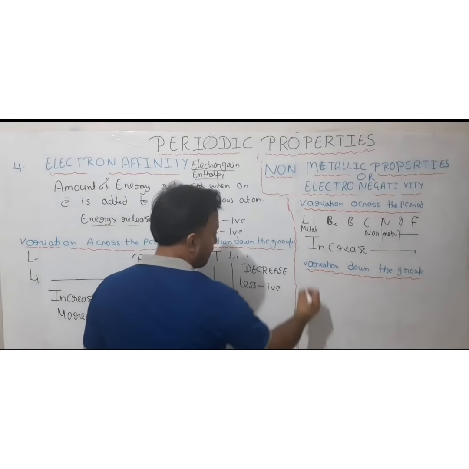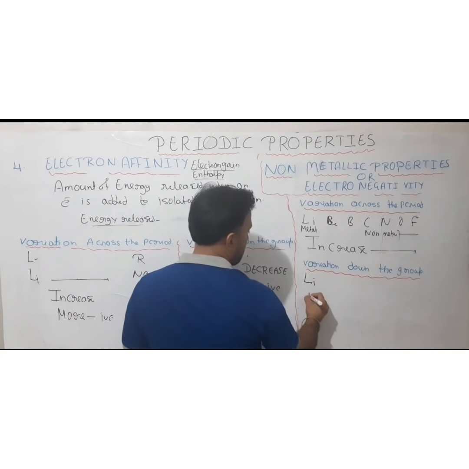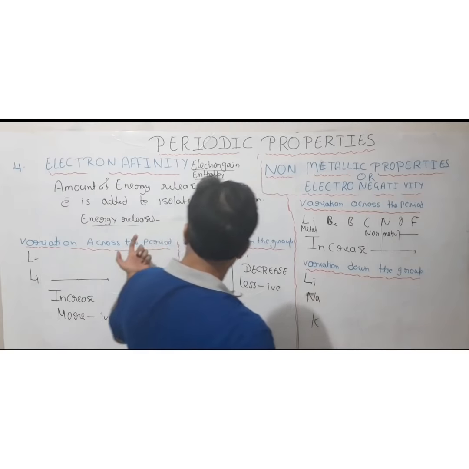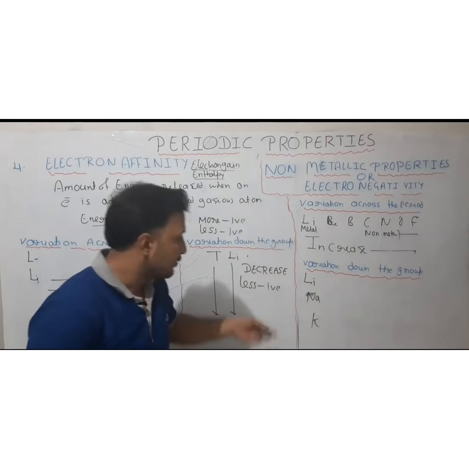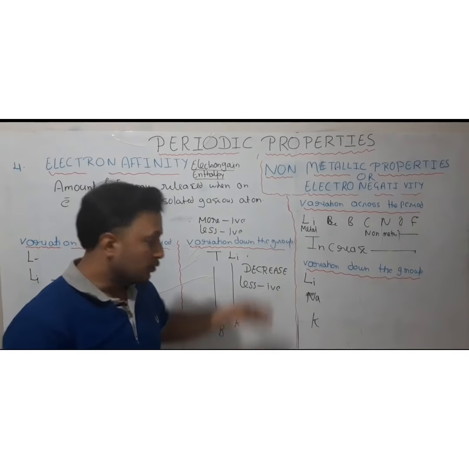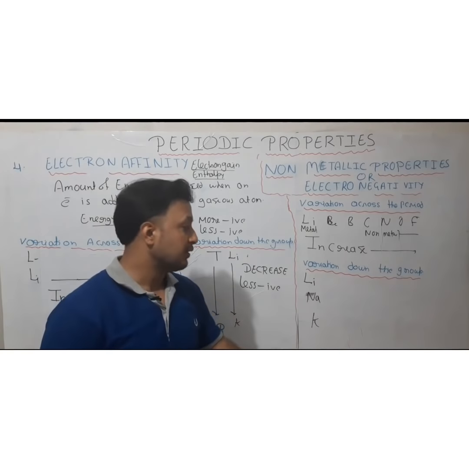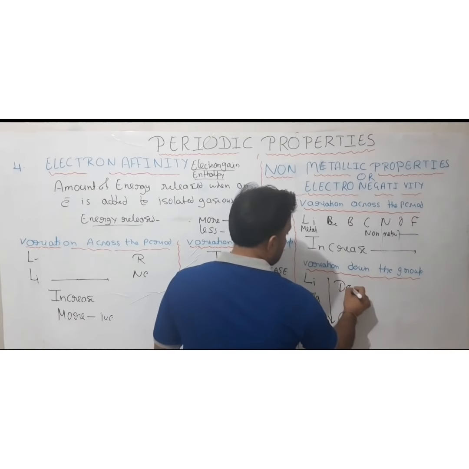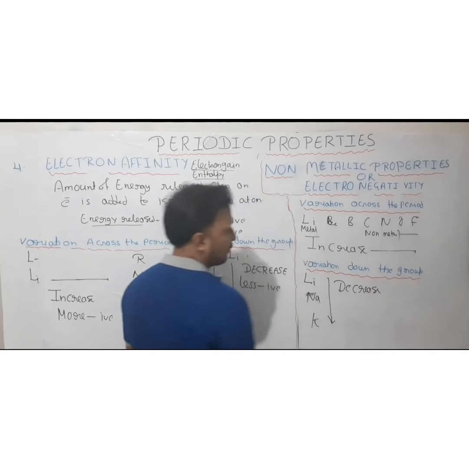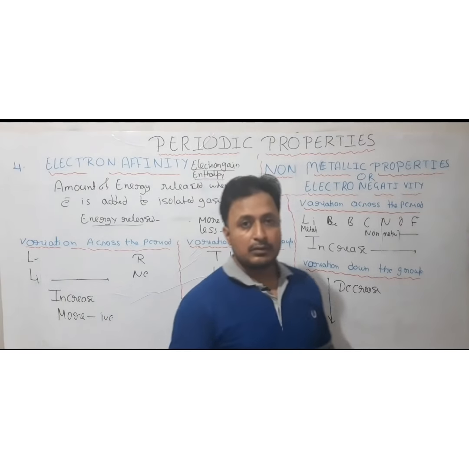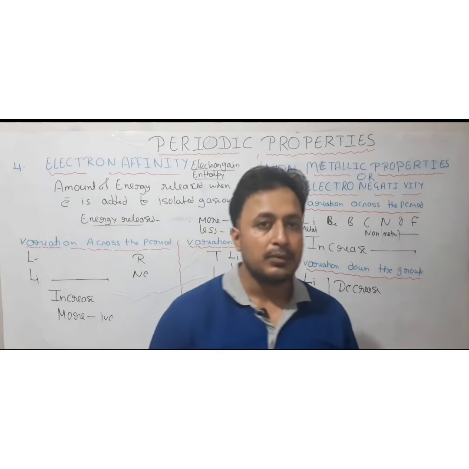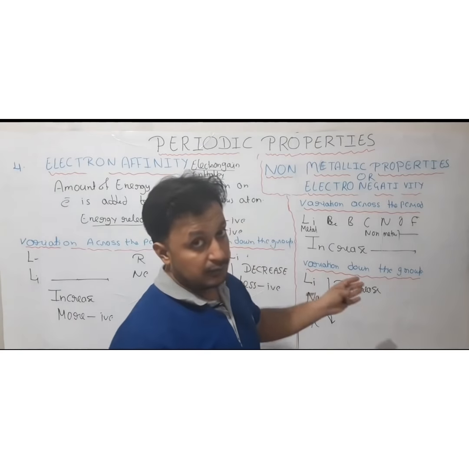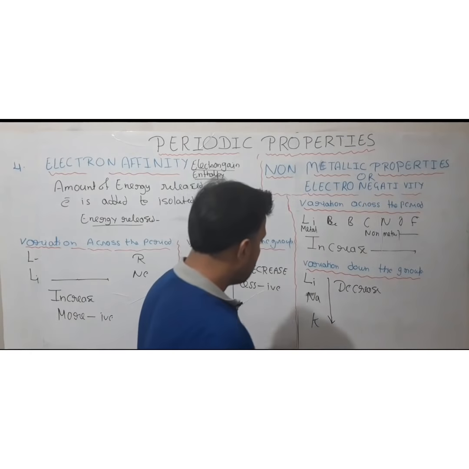Next is variation down the group. Again, it's going to be opposite. If we take the example of the first group, lithium, sodium, potassium, then the electron affinity is going to be less negative as we move down the group. Nuclear force is also getting less down the group. So it is easy to lose electrons as compared to accepting electrons. So the electronegative character is going to decrease as we move top to bottom of a group. Even in some non-metallic groups, the element found at the bottom may have metallic character. Sometimes it happens, because down the group the metallic character increases, and non-metallic character or electronegativity decreases. So that is how it varies.